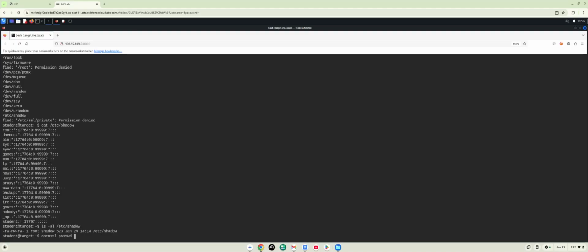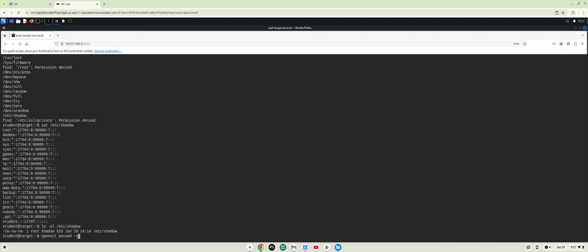Anyone that watched my previous videos knows that the hash strength ranges from 1 to 6, 1 being the weakest, MD5 hashing, and 6 being, I want to say, SHA-512, the highest we could set here. I'm going to set it at the weakest just for the sake of demonstration, but of course, you will want to set it to something higher.